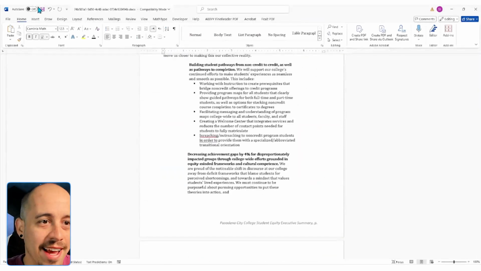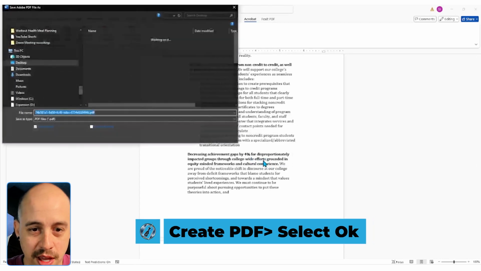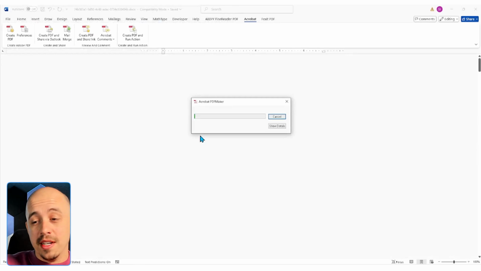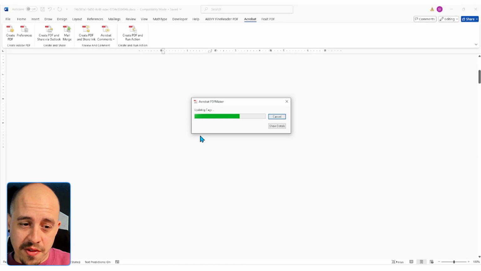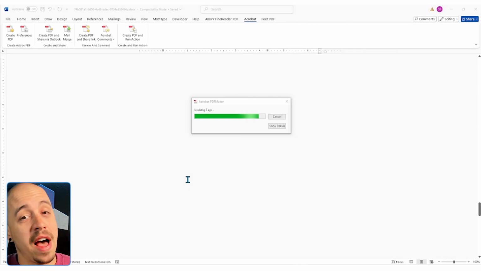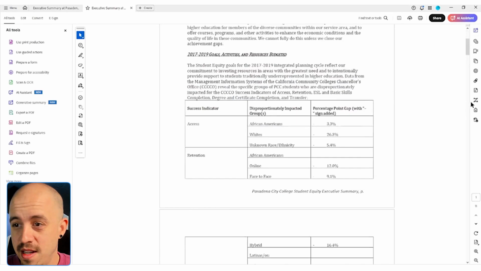Okay, so we had to change the way it looked just a smidgen, but now when we go to Acrobat, create PDF, select OK, this one's going to be V3. So we had a detour because that table was so challenging and I wanted to see if there was a faster method. And sometimes it's easier to go to Microsoft Word. This is probably going to be the longest episode I've ever done, but I think it's worth it to see the workflow. This is a little worrisome of how long it's taking to convert the file over, so hopefully it's going to be intact. All right, let's check it out.